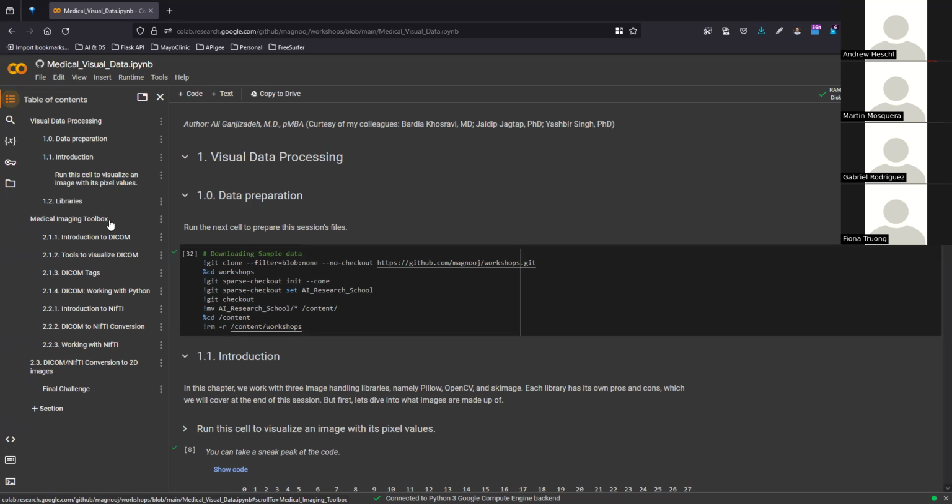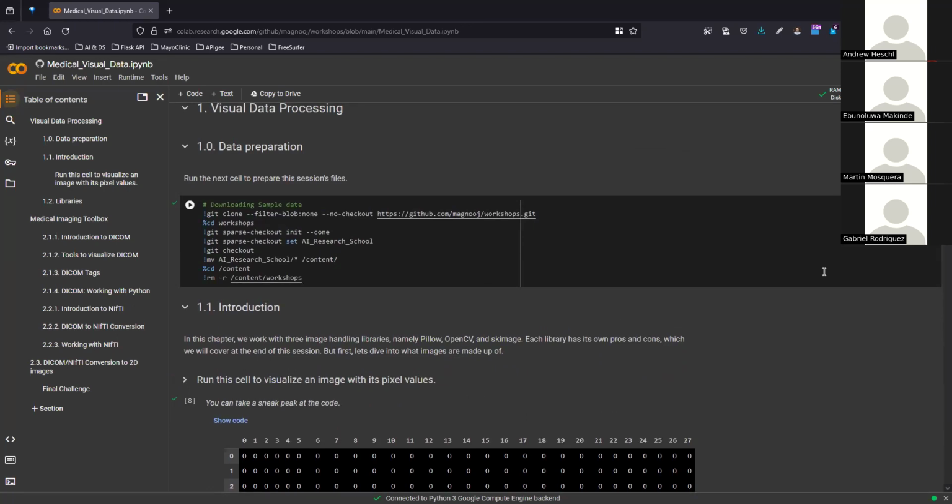The majority of the content of this workshop goes to the first part, visual data processing, because most of you need that. I will also talk briefly about the medical imaging toolbox, because in the future you might need to work on medical data, and most of it is very different from other data that you could see in other tasks. So let's start with visual data.